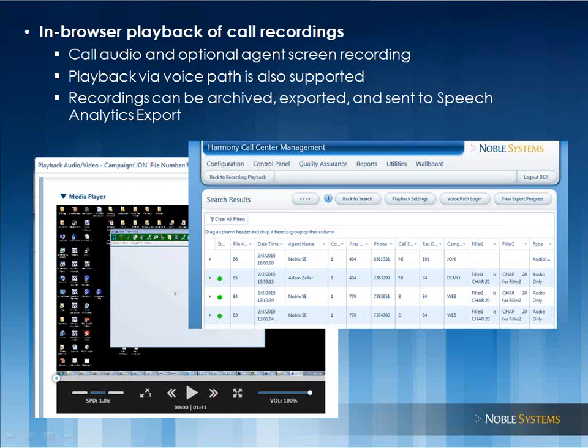It also supports playback via voice path, as it always has. You have the capability of archiving those recordings, exporting them, or using a speech analytics engine like Noble Interaction Analytics to analyze those recordings after the fact in a different interface. So we're going to be looking at the different features like the screen recording, and then I'll do a short demo at the end of those new features.